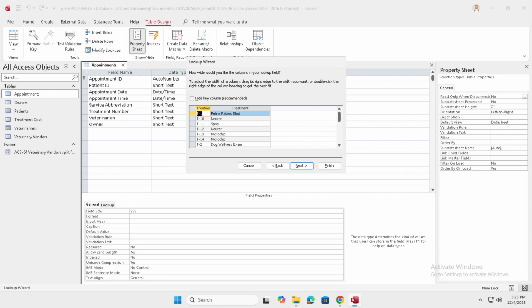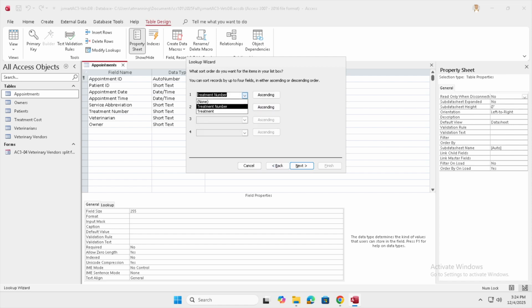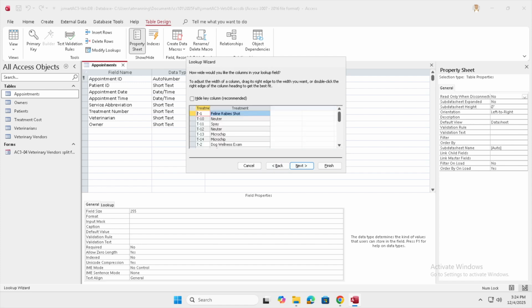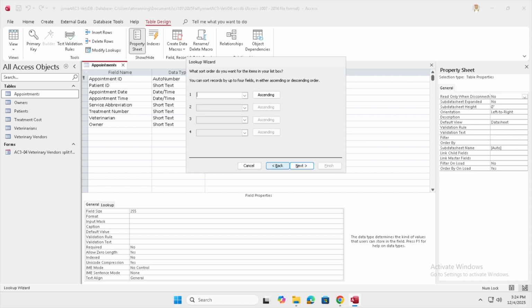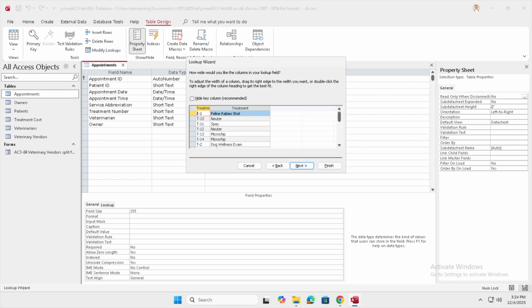Oh, look at that. I'm not happy with that sorting. Let's go back and see if we can sort. Let's do non-sorting and see if it comes out better. Oh, it still doesn't come out right. The sorting, I guess I'll leave it that way. I was hoping the sorting would come out correctly. Let me try it without. Let's try it without for now, and see if it actually does come out that way.